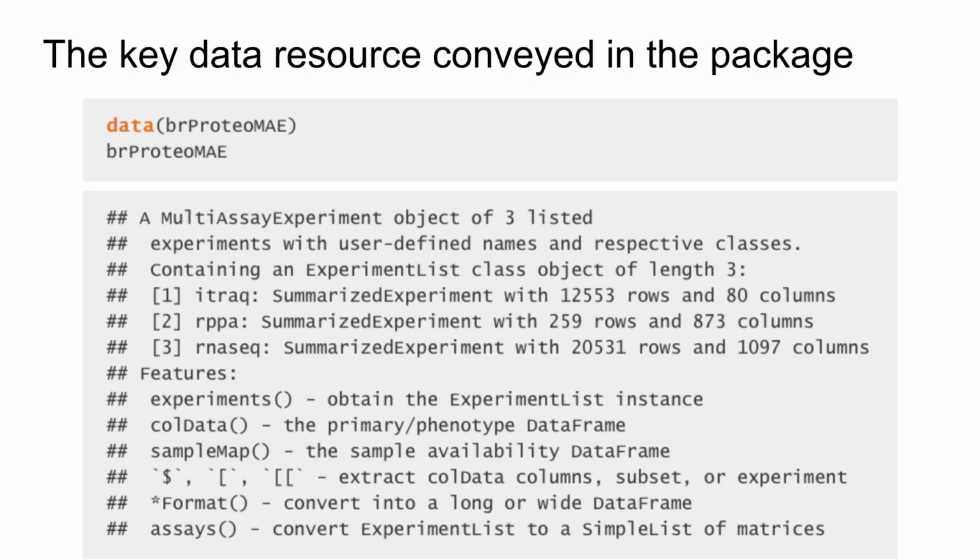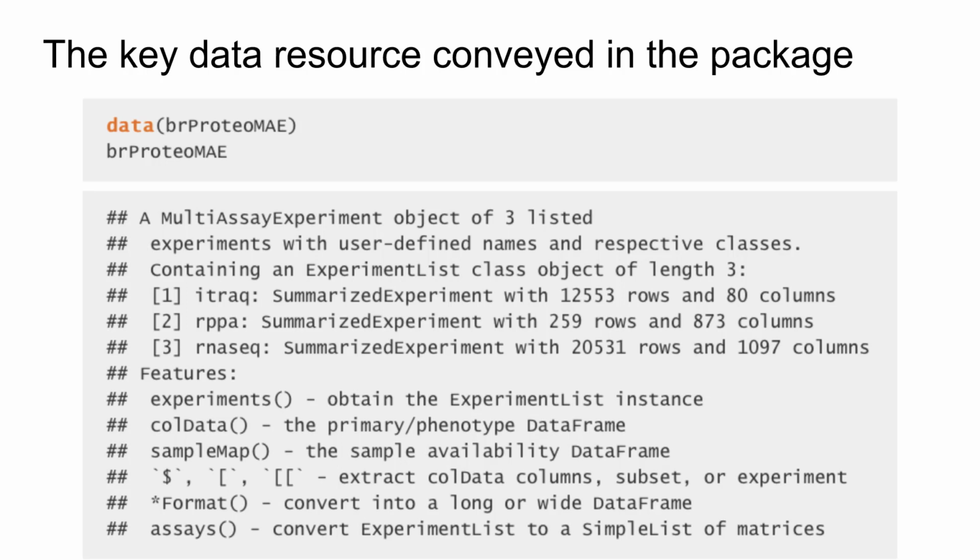The colData is the primary data that may describe all of the samples that are in this collection of experiments. And the sampleMap is a technical thing that allows there to be relationships among samples that are in the different assays. You can see there aren't the same number, so there has to be some way of collating the ones that are exactly the same tissue, or tissue donor, let's say, that has been assayed in the 3 different domains.